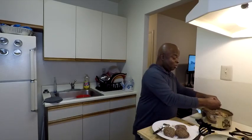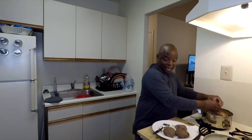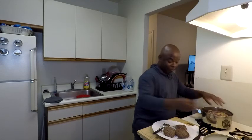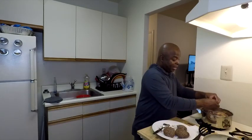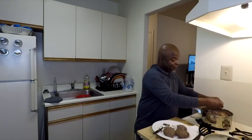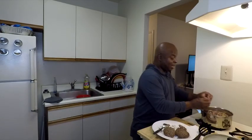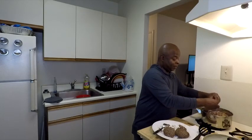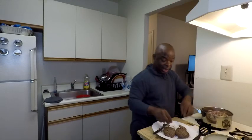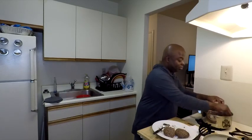Alrighty, crumbling up my seasoned burgers. I think I'm gonna have plenty with just two of them. So I'm gonna keep two. Stop at the grocery store, get me some rolls. Yep, I think I'm going to keep two, because this is a lot. Darn it, I should have only fixed two.